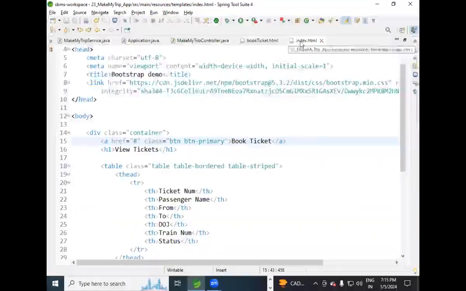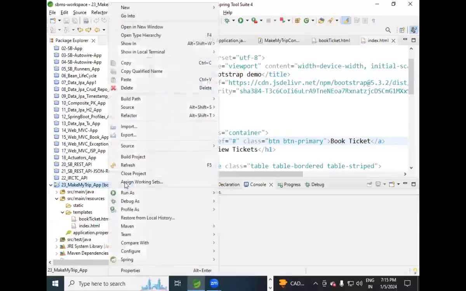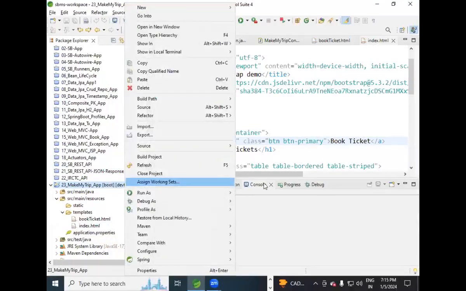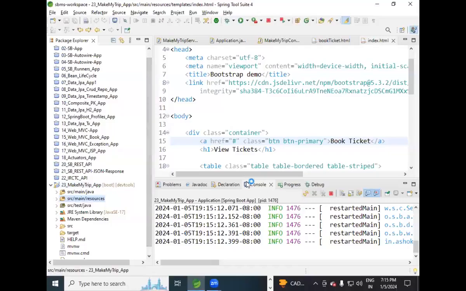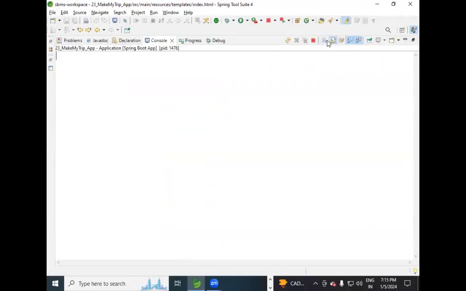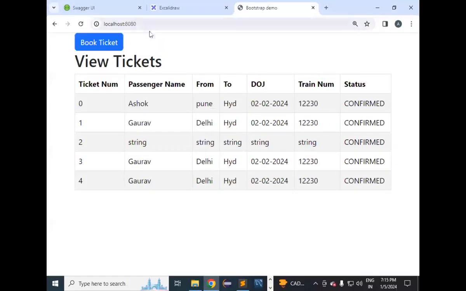Now let's stop this project. Clear, refresh, debug, boot application. Clear the console. Okay, now let's go here, 8080. What option are we getting now? The book ticket option.